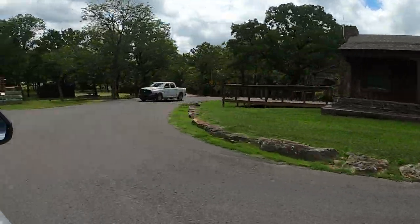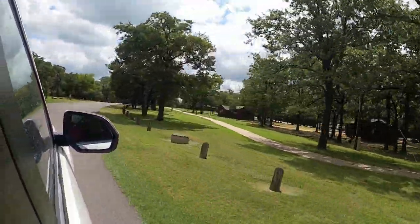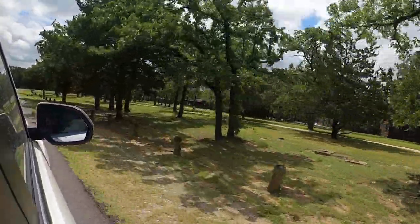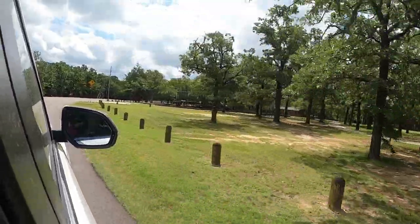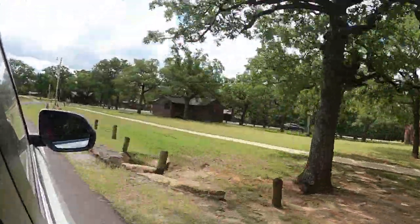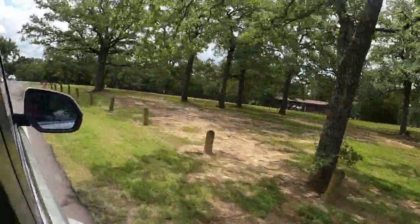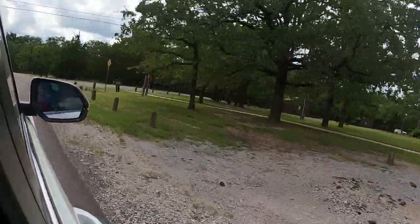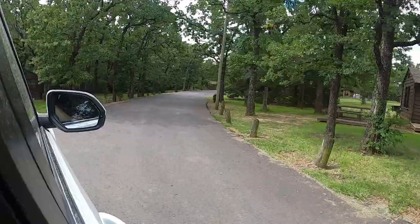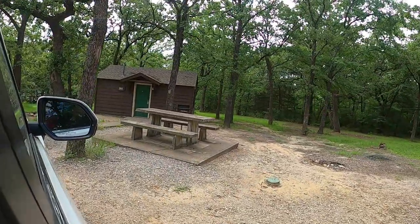If you're going to stay at Lake Murray, you need to plan way ahead. The cabins book up months in advance, so I recommend you really think about when you want to go. We went the second weekend of July and it was pretty busy. As you can see driving through the park, there are lots of cabins — I think about 56. They're small but decent: air conditioning, shower, bathroom, a kitchen with refrigerator, stove, oven, and microwave. Outside there's a picnic table, grill, and fire pit. We used the outdoor grill both nights and had a nice time relaxing while we cooked out.